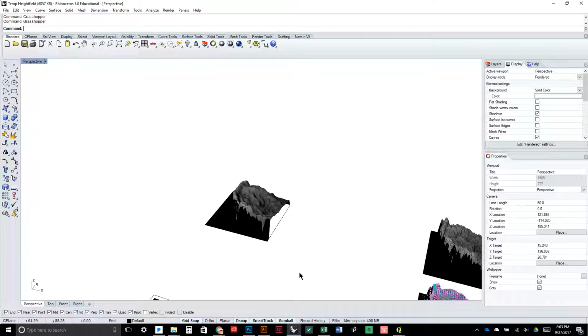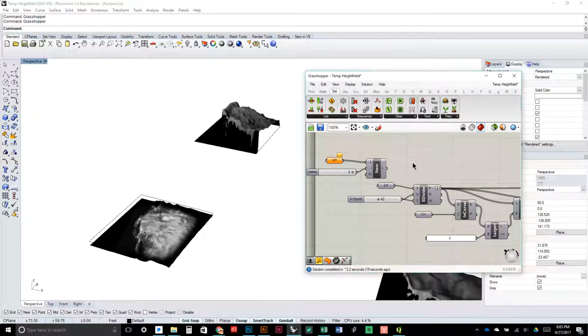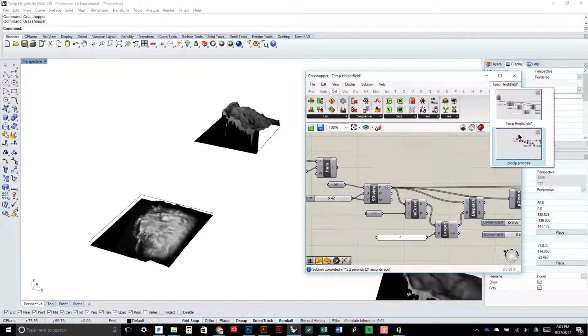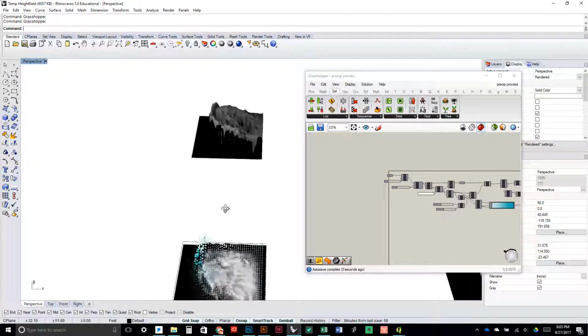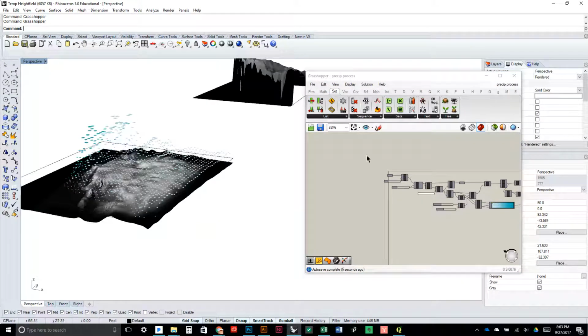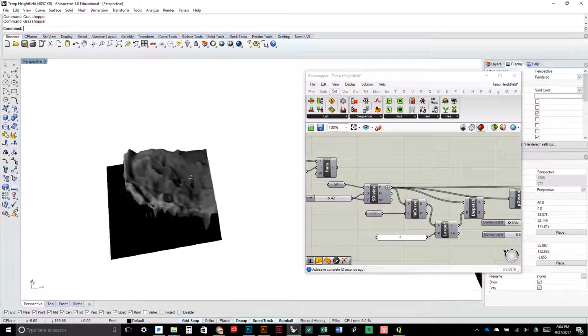So it's running somewhere. There it is. So this one is like precipitation for the previous group, but we can do the same thing for our temperature.